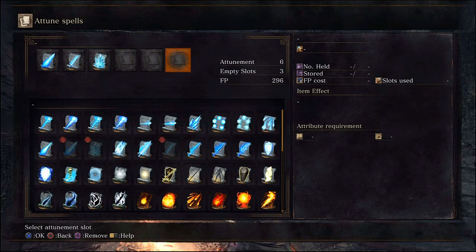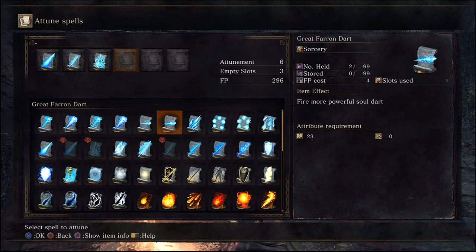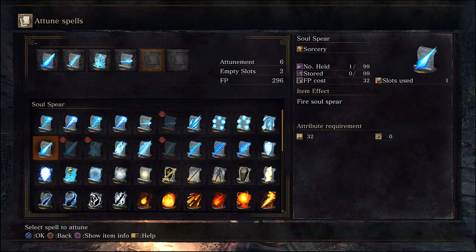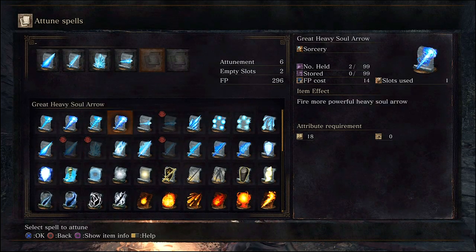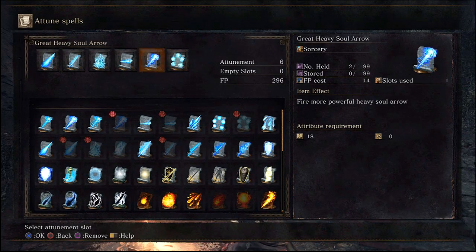Alright, then we're gonna go White Dragon. Let's do a little bit of homing crystal. No, we'll keep homing crystal soul mass for afterwards. Let's do Great Farron Dart, followed up with, I think I'm feeling, we'll throw in a Great Heavy Soul Arrow for now, and then how about one of those? Yeah, that's everything I want right there.